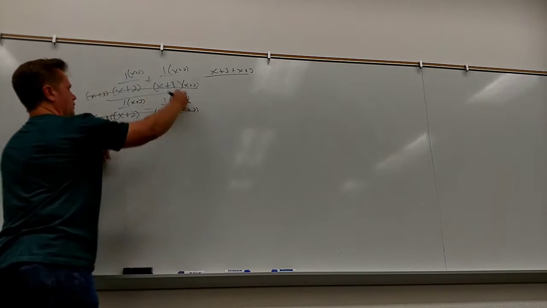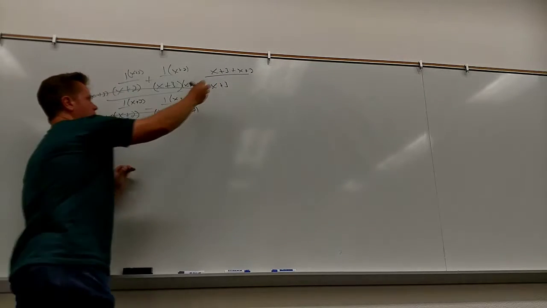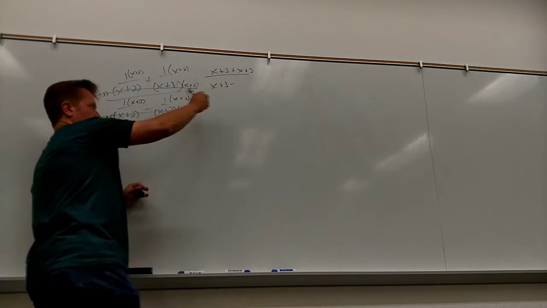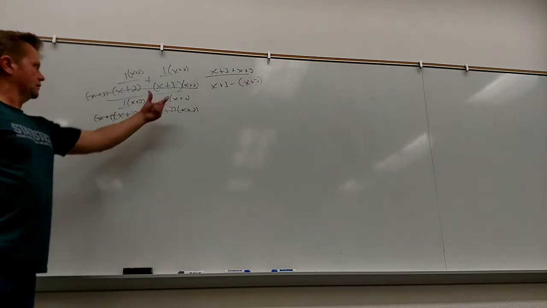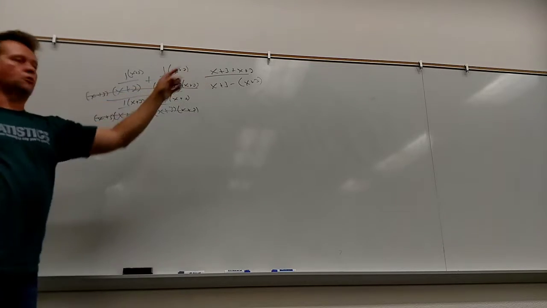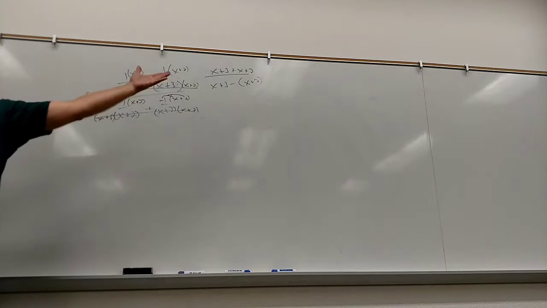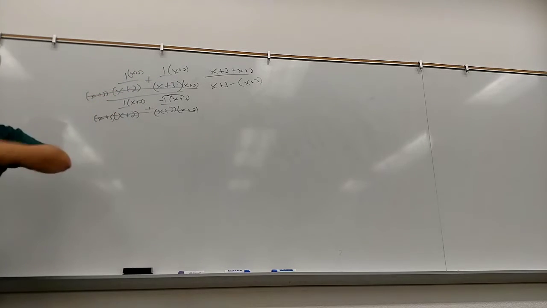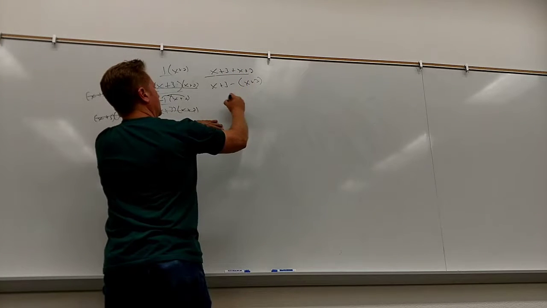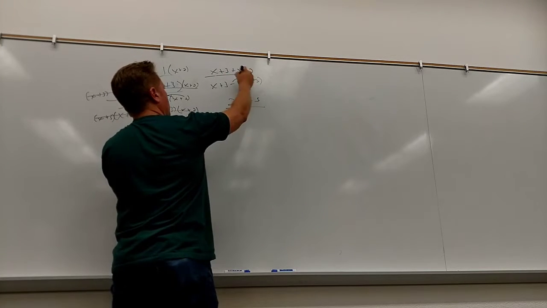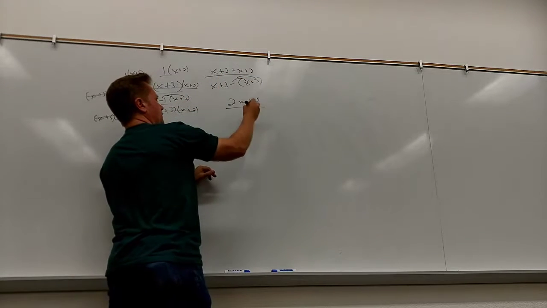And here, again, those cancel with each other. So I get x plus 3 minus, sure, as long as you do this, minus this, or you distribute. You distribute that through, which I'm going to do now. So you have to either do it or write it so that you will do it. So on the top, what do I get again? 2x plus 5, and here I'm going to have minus x, so x minus x, 3 minus 2.